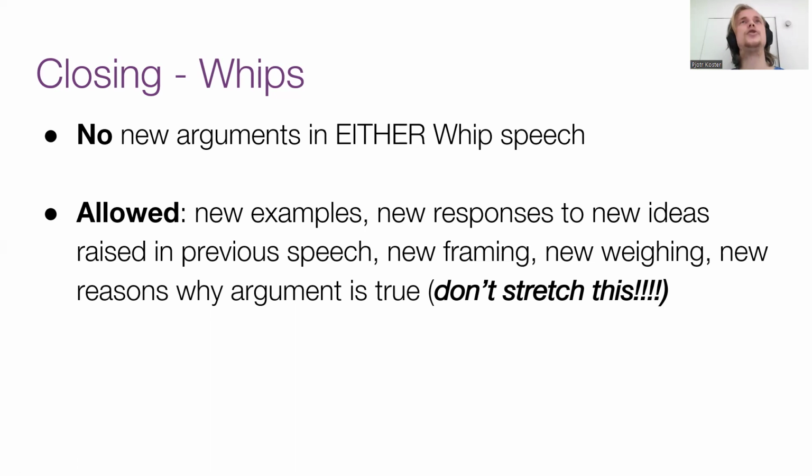The kind of thing you should ask yourself as a whip is, can I reasonably expect myself to bring this new piece of material? So if you're going to bring new weighing, then clearly new weighing is something you can expect from a whip, because we expect whips to explain why something is important. So weighing is always fine. But at the moment you have a completely new piece of analysis, which comes completely out of left field, isn't necessarily rebuttal, but is just a new reason why we should or should not do something, then you could say, I would not expect myself to run this. I cannot reasonably expect that I would bring this, therefore I should not bring this into a whip speech.